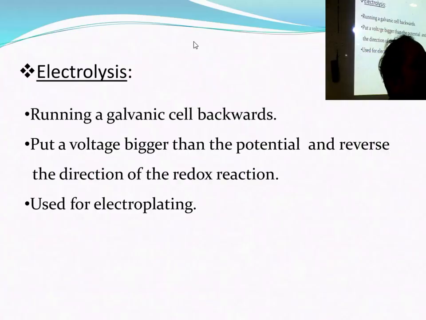Refining of metal, like copper. You can use impure copper as the anode, and pure copper as the cathode. Then impure copper will be dissolved more and more, and pure copper will become thicker. That way we refine copper. That is called electro-refining of copper. That is a good application.